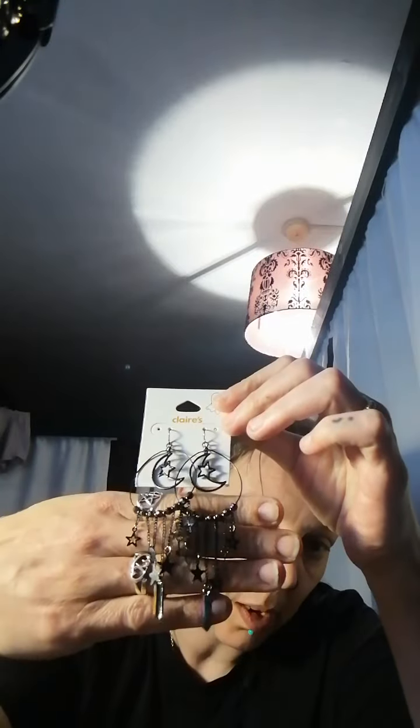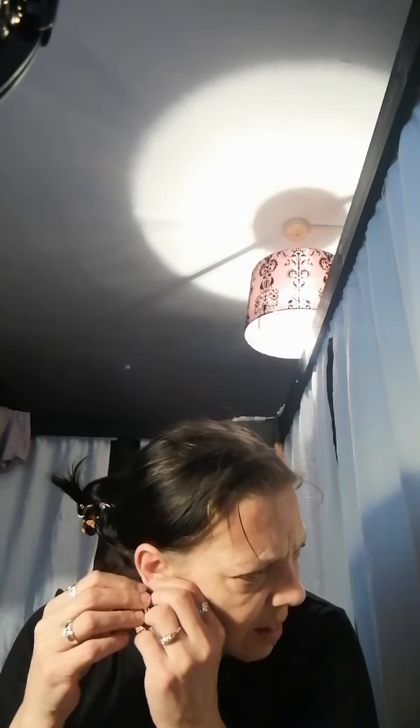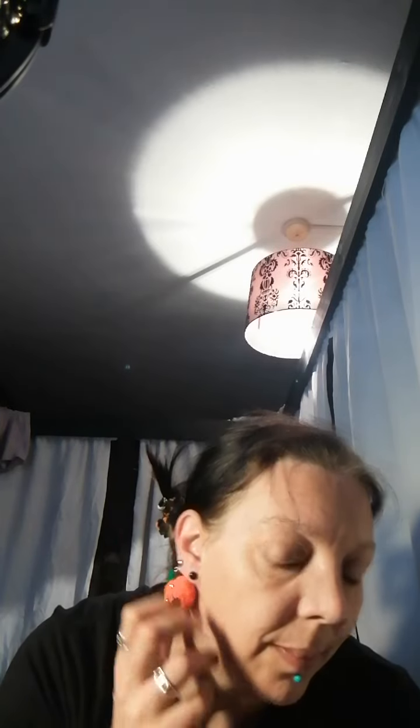Then I got some earrings from Claire's Accessories and these were £7, but they were doing a three for two. I've got the earrings here which are just very pretty. And then I found these in my dad's house — they're from Asda, clip-on earrings, but I'm going to see if I can jiggy them so they're normal for pierced ears. Let me try one on — so they're just two little foam earrings.